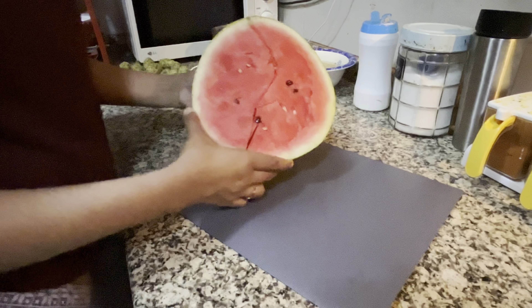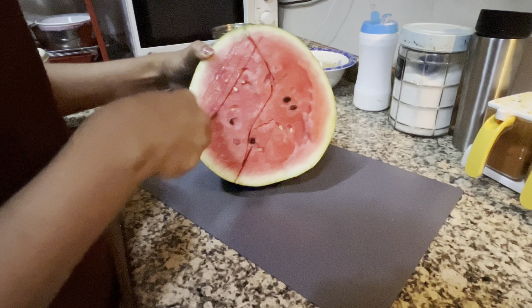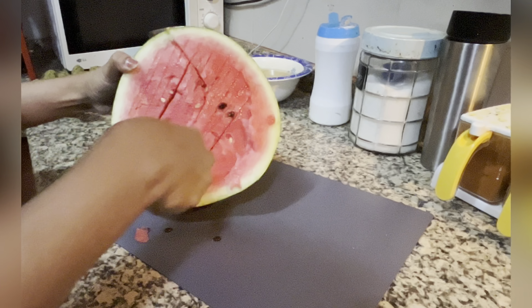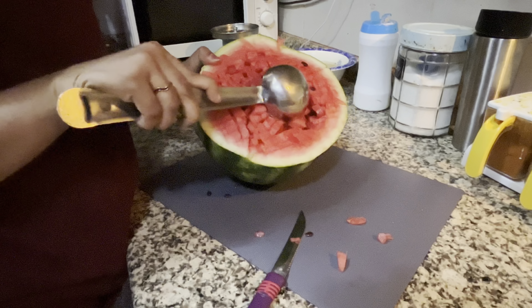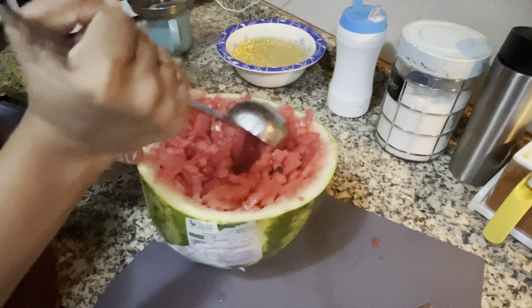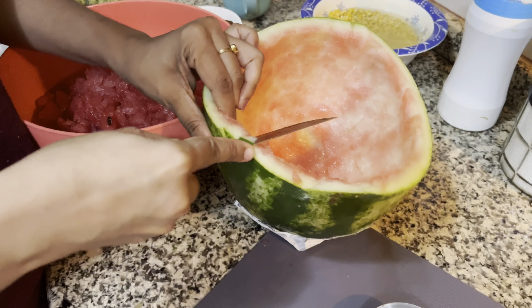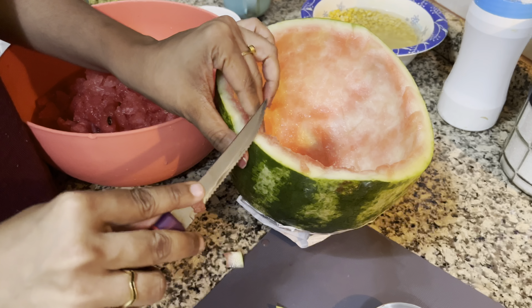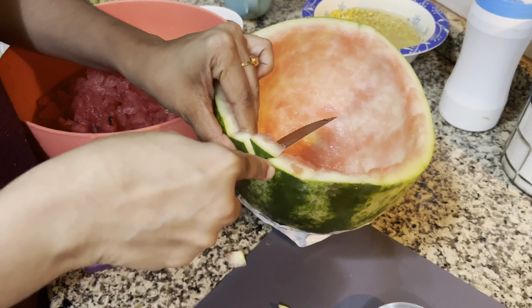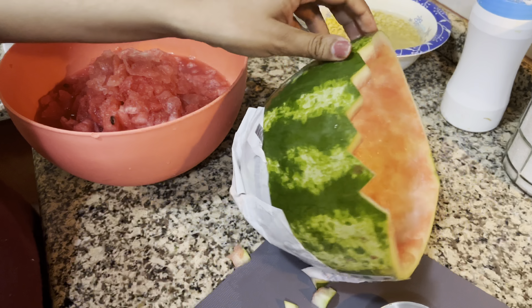Some of the recipes are very easy to make and very delicious — this is one such recipe. It has so many memories in my life. During our college days in the intense summer we used to walk to the hostel, which was so hectic, so we used to grab one big jar of watermelon juice from the canteen and it was so refreshing.